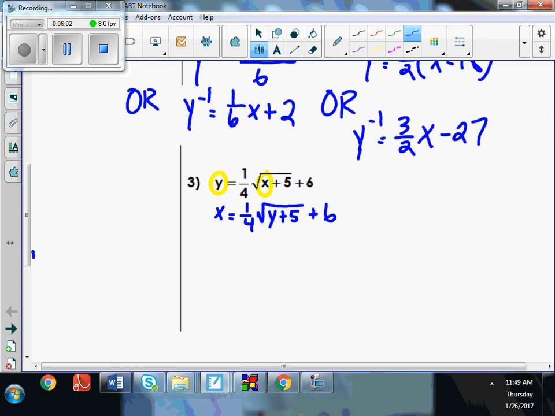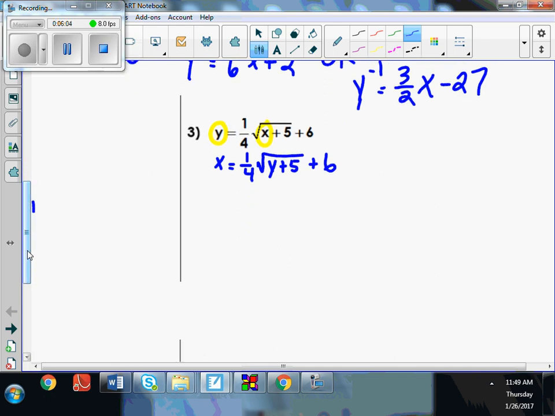Okay. So there's not a lot of math involved in inverses. It's really just rearranging it. Like we said yesterday, it's just rearranging it, kind of undoing the math and writing it in the opposite form. So I always move, if I'm solving for y, I move the y side to the left. What would you do first?